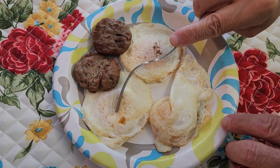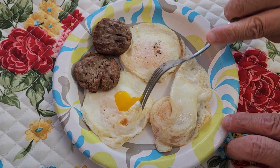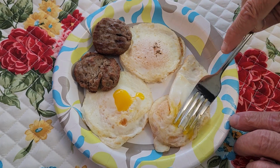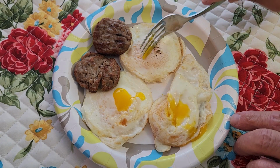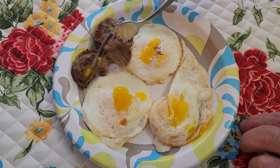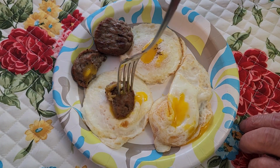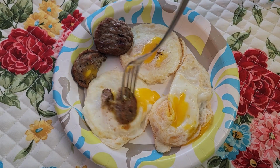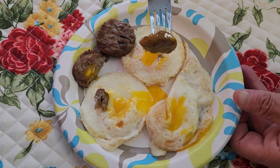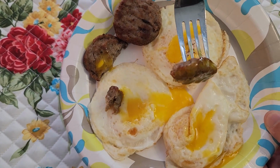Now, if you look over here, that's the one the regular way. That's the other one, the first one I did. That looked good. So this is one of our meals for today, a carnivore meal.